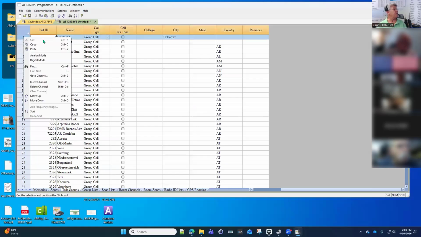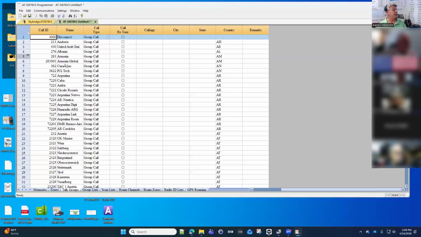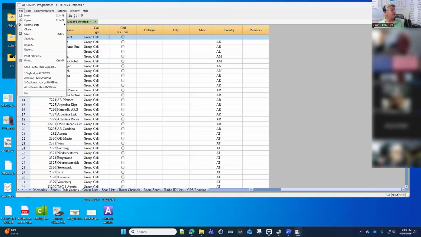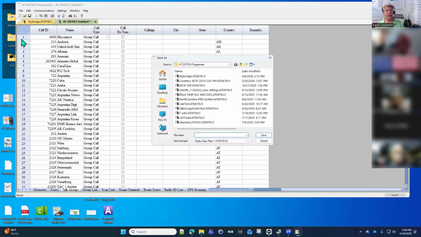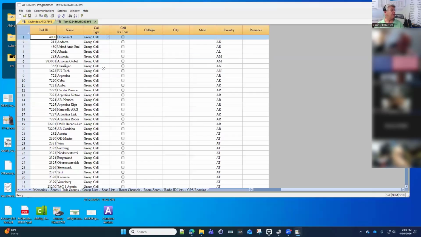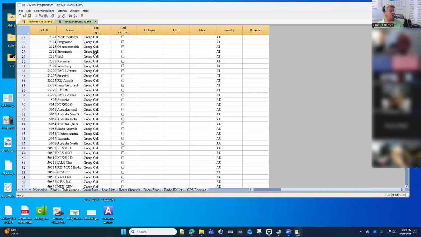And I'm going to get rid of this contact because it is a space filler. I can delete that. File, save as. In these DMR files, you want to save every time before you leave a page. There's a big database going on in the background, and you give it a chance to catch its breath and to pull everything in. So that gets that one saved.